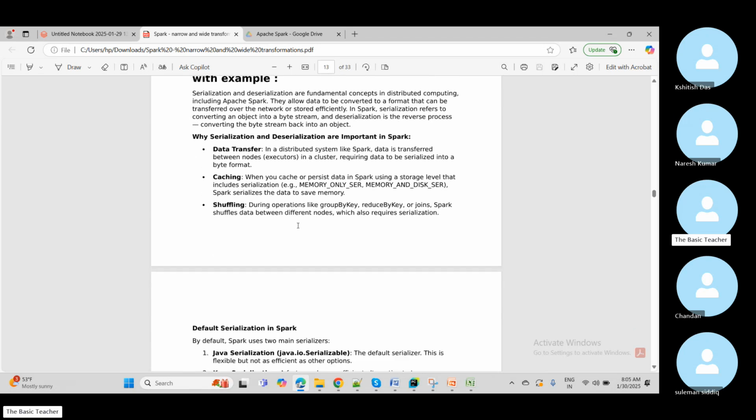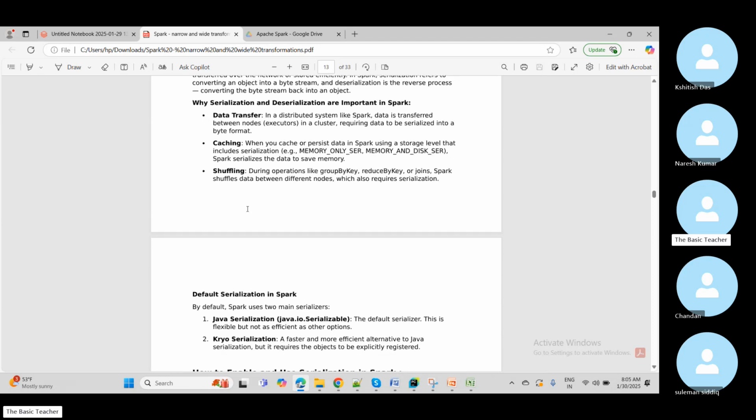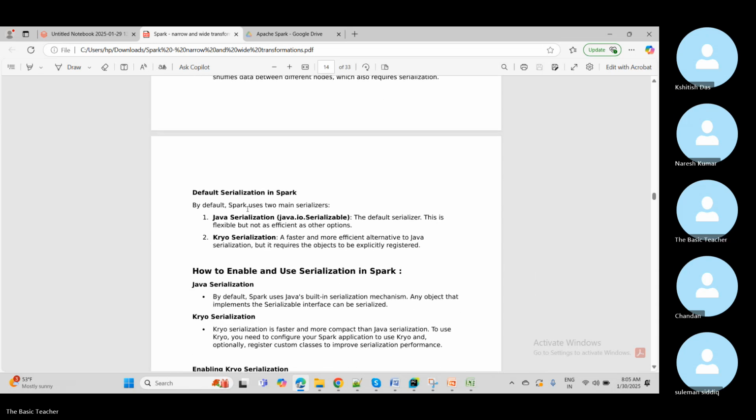It helps in data transfer, caching, and shuffling. Let's say you are shuffling 10 GB of data. If your data has been optimized by compression or serialization and results in 5 GB out of 10 GB, then of course your shuffling and storage will be faster.